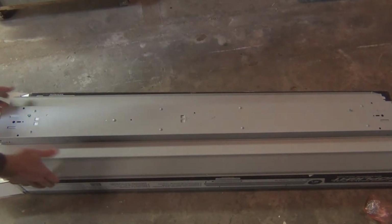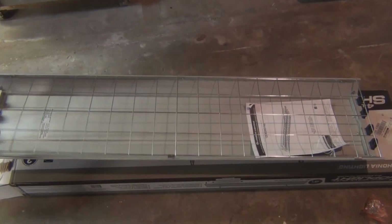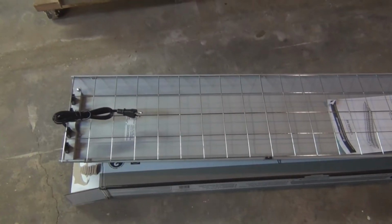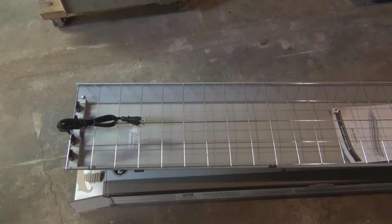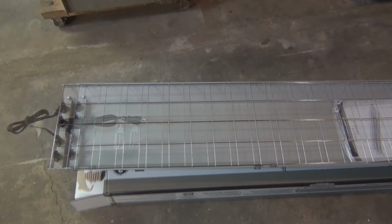Again, it has a plug already on it, so you have to have an outlet. Or I guess you could cut the plug off and hardwire it. It has a pull chain, so even though I have it wired so they'll turn all on at the same time, I can turn each one off individually too with the pull chain.